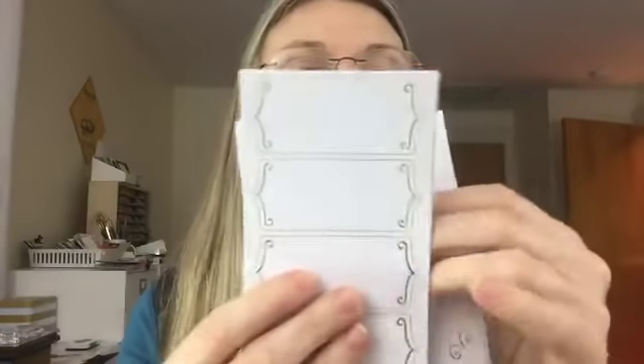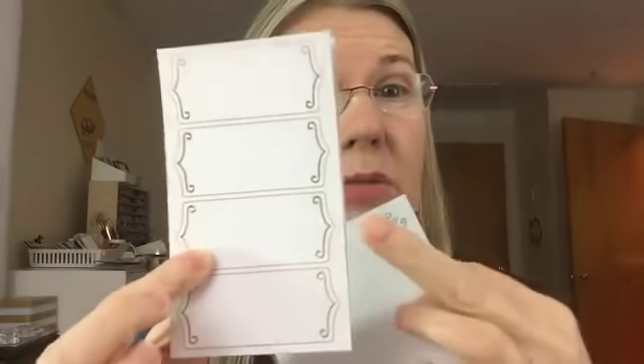Along that same line, we've got the Share What You Love embellishment kit — normally $11 and right now it is $5.50. It comes in this cute little box and inside you get some baker's twine, some cute little paper clips, and these little almost-rosette pieces on mini glue dots so you can pop those onto projects. Then there's some mini stubby paper clips — shorter than normal — you can use with the baker's twine. It also comes with these laser cut labels you could use as tags on card fronts or 3D projects. That's the Share What You Love embellishment kit at half price.